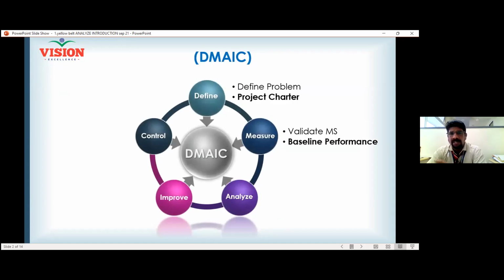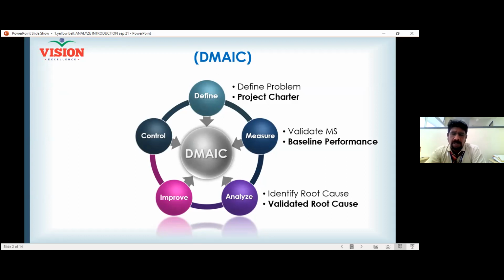See, we finished the define, we finished the measure. Now we are in the analyze phase where we have to identify the root cause. While identifying the root cause, we have to confirm the possible cause factors for this particular problem, because we have defined the problem in the initial phase. Whether there is only one possible cause or more possible causes, we have to identify that. That is the important work of the analysis.